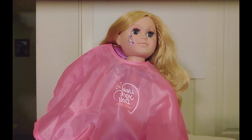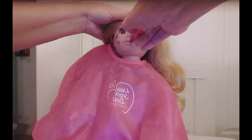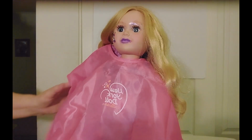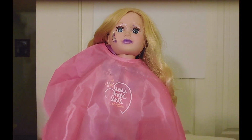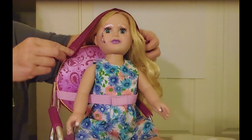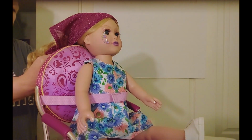Now she's going to do my lipstick. She's going to do my lipstick in purple. The lipstick is a little harder to put on, so we're going to do it off screen. So, here I am with my purple lipstick on. Now, it's time to put on the outfit. So, my mommy's going to pull my hair back, and then she's going to put my little bandana on. So then I look like a pirate.